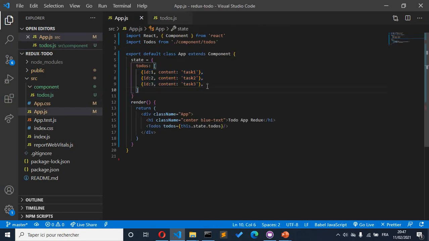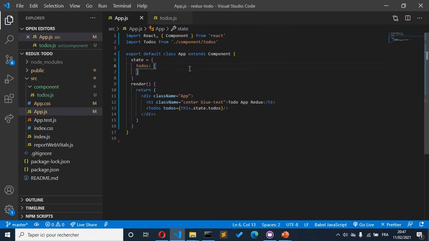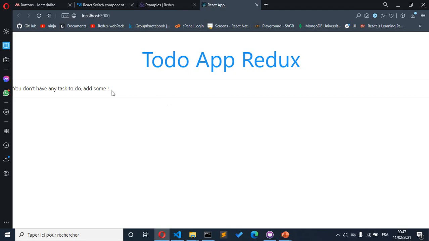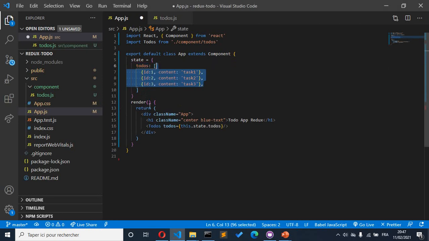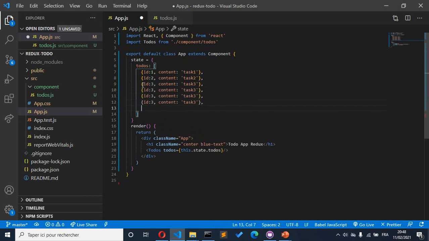For example, if we came here and deleted all the state just to be sure, and we have todos empty, we will find this: you don't have any task to do. And the same thing, if we have a lot of tasks, it doesn't matter, we just need to have a special ID.